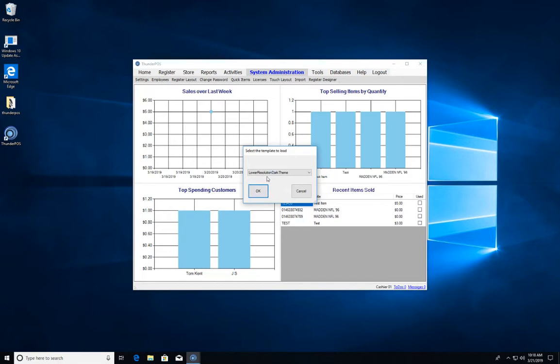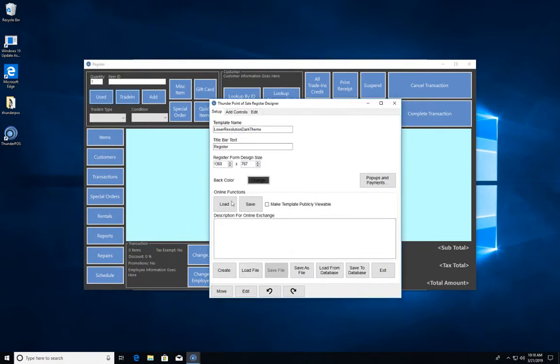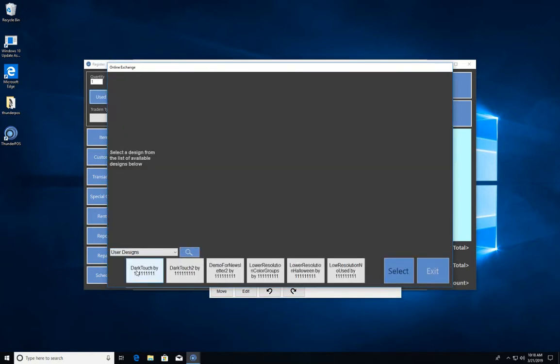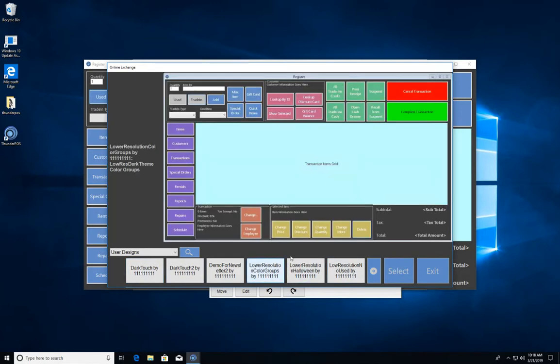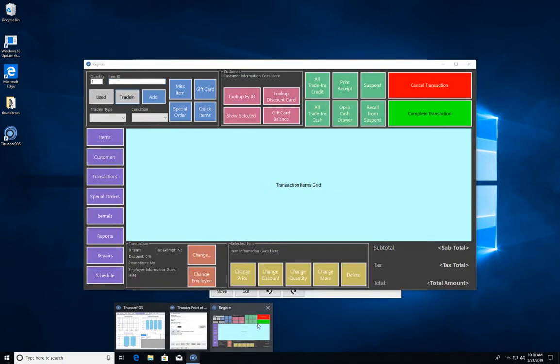So you can use any of the standard templates here. There is also the option you can instead load from online from a variety of templates that other users have done or ones that we have done and made available. Just to take an example of that, actually, we'll just go ahead and load one from online here. We're going to say user designs. We're actually going to pull one that we did a little bit ago that's based off of this same design, just with some slight color differences. So we're just going to take that.